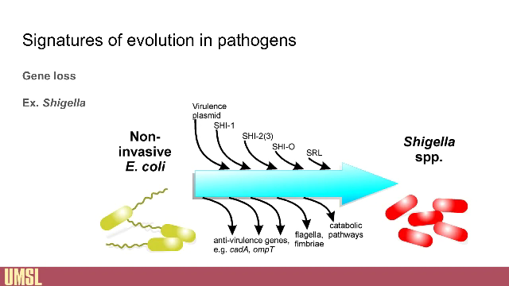And we know that in part because we can take that virulence plasmid, put it into a commensal E. coli, and make that commensal E. coli able to begin to engage in invasive behaviors. So it can invade macrophages and epithelial cells. And it has acquired a number of other things. But interestingly, along the way, it has lost a number of things too.